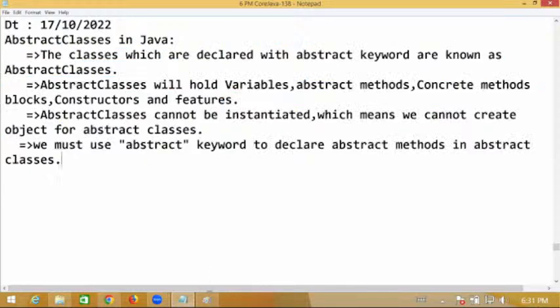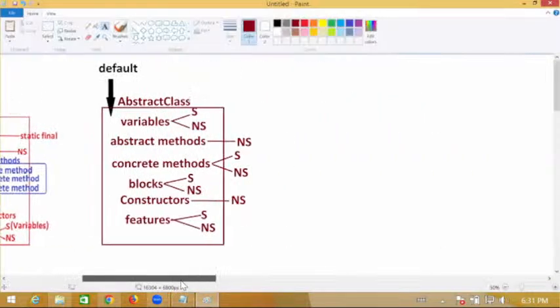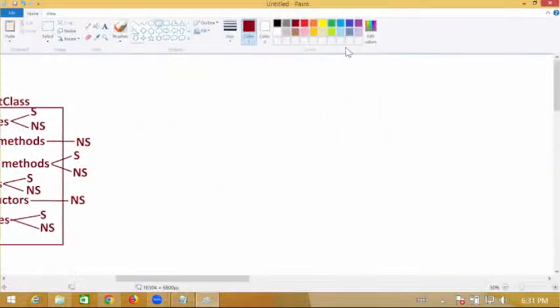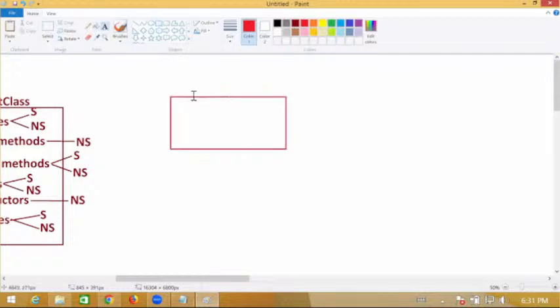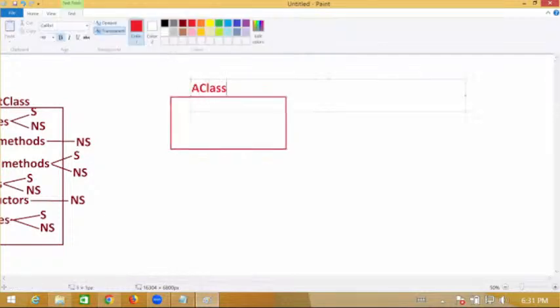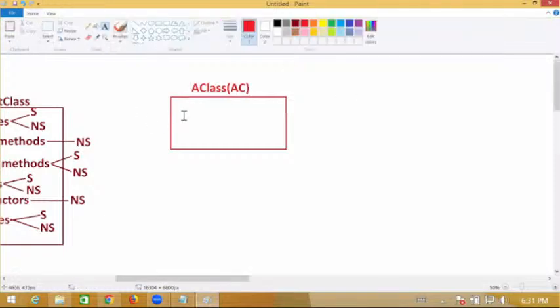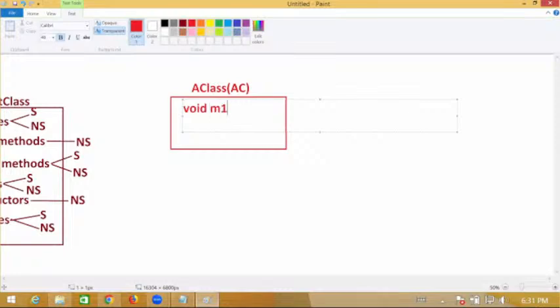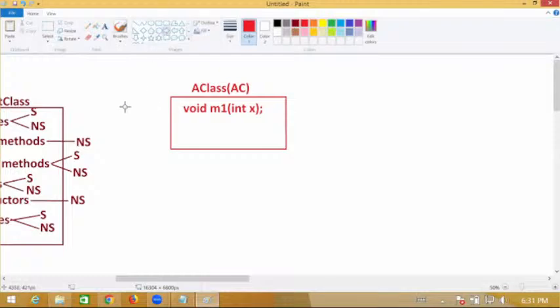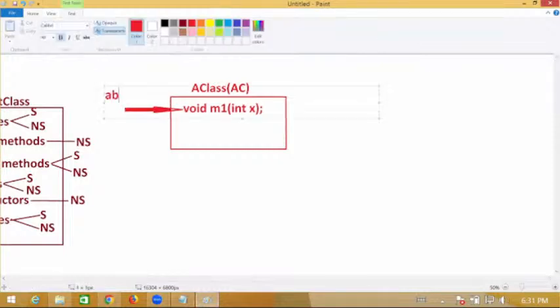Then how, sir? Whenever the object is not there, the abstract class depends upon one class. I'll take one abstract class here, with void m1 int x. This is one abstract method, for demo purpose.